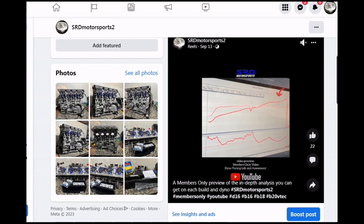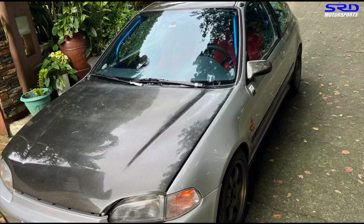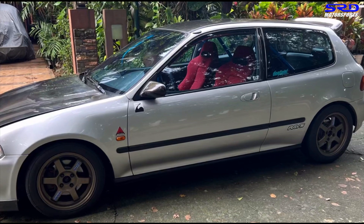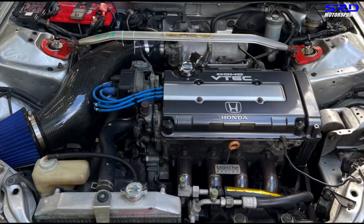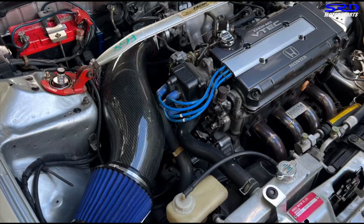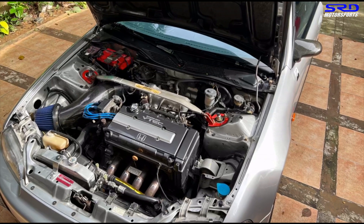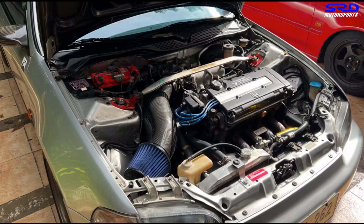This awesome EG6 is owned by Anton. He got it from a fellow named Victor, but originally it was owned by Dondy. If you're an OG from Honda Club Philippines forums, Dondy owns and runs JDM Select — an awesome store that's been around since the beginning carrying original JDM and US stuff. Naturally this hatchback is well specced: it has an original Cusco roll cage and runs a fifth-generation B16A OBD1 with B30 pistons.